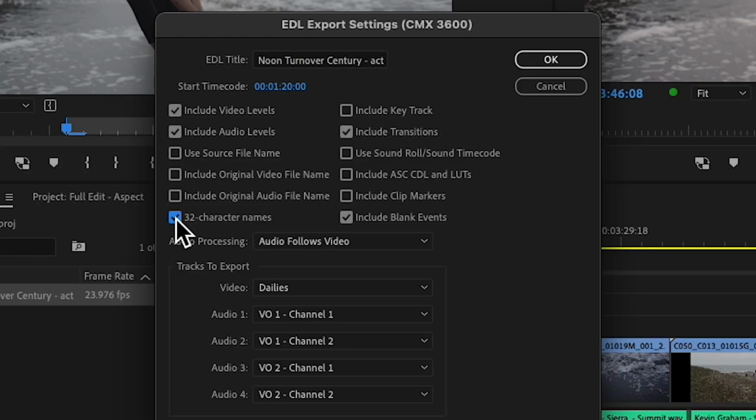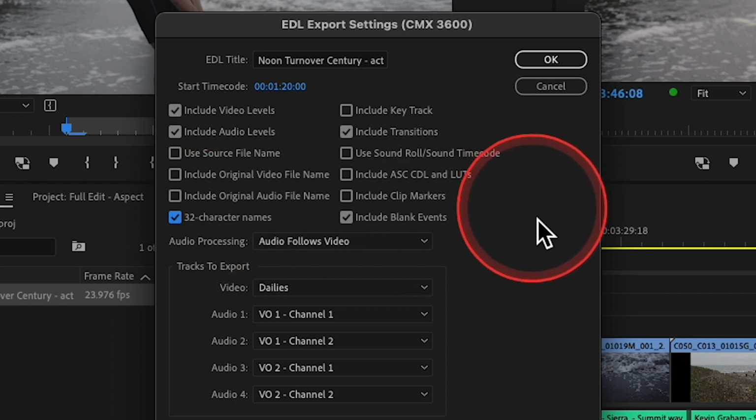Which ones will work for you is going to depend on who your finishing house is. And because of that, I don't have any right or wrong answers as far as which checkboxes to turn on here. It really does depend on doing some tests, trying a few different options with different checkboxes turned on.